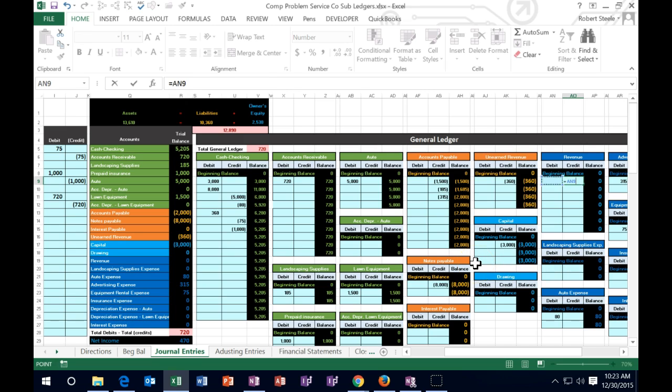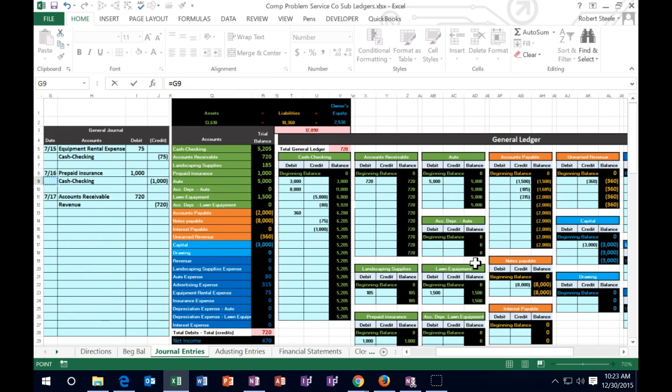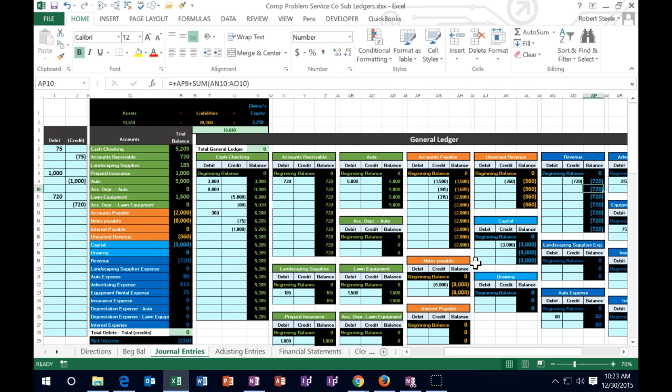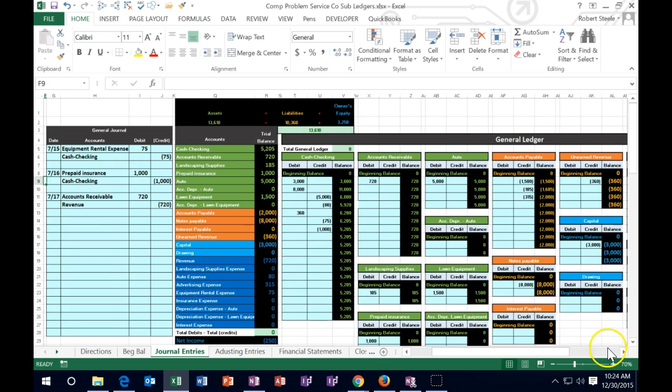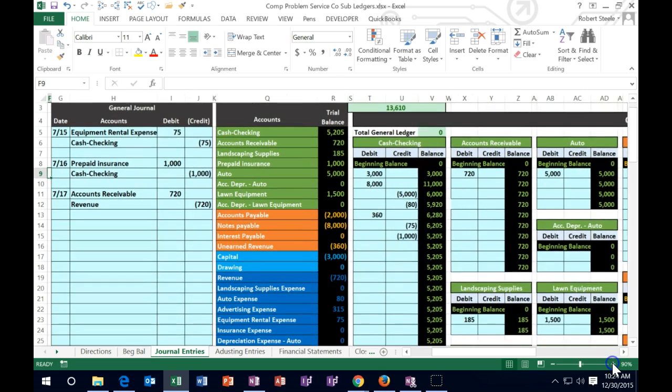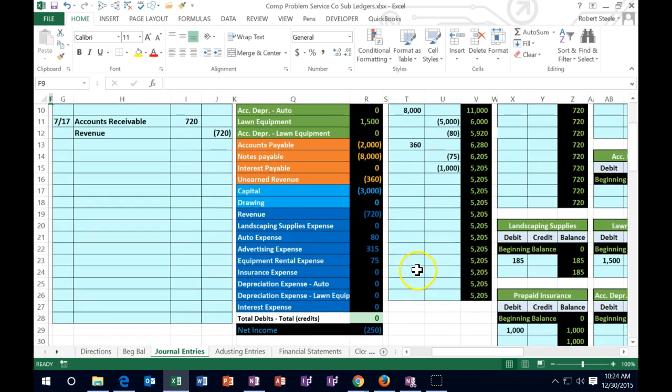So equals, I'm going to put the left arrow all the way over till we see that credit of 720. Once we hit enter, it should go up to 720. What's in that area? Cell J12, a negative 720. Again, I would recommend using formulas. All right, so I'm going to scroll back over here, and that is that. I'm going to make this a bit larger. Let's take this back up to 100.